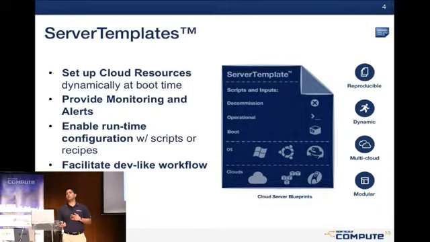Beyond that, you have the ability to take an operated environment, an environment that's already running in cloud, and do things on top of it with runtime configuration, running an operational script, taking action, and controlling your infrastructure. And what that really enables you to do is transform your IT workflow into more of a dev-like workflow, ultimately getting you closer and closer to what others in the cloud world are really calling the holy grail of cloud adoption, which includes DevOps.